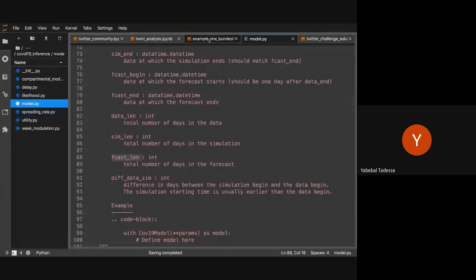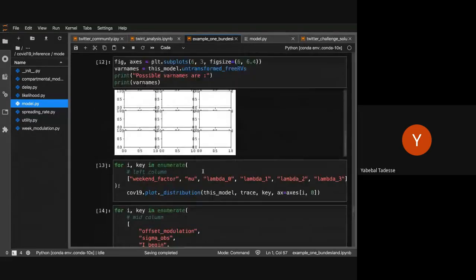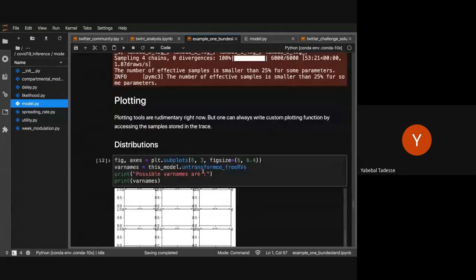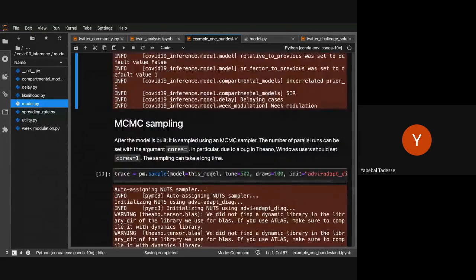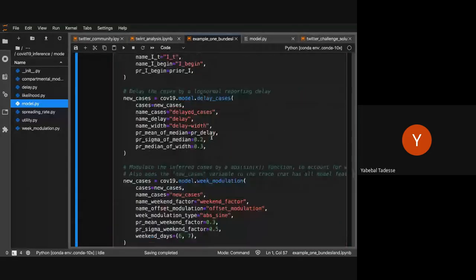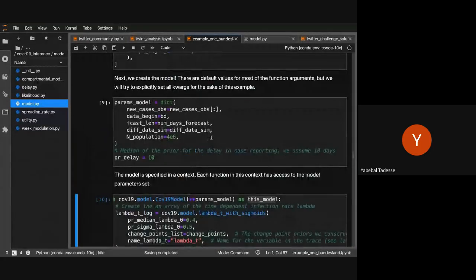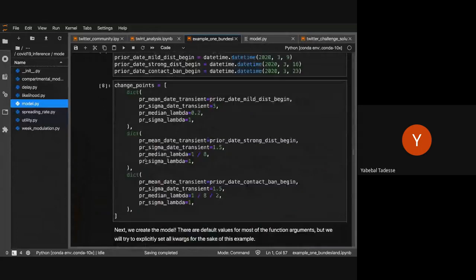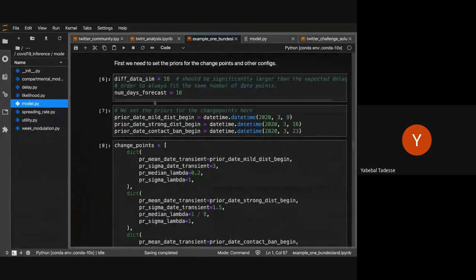So when you specify in the model, there is a parameter called forecasting. I think there is a forecasting date that I had to specify. This is the delay, the number of days to forecast from the data.